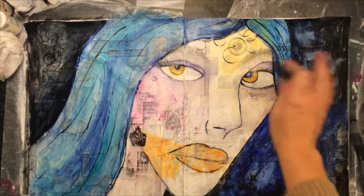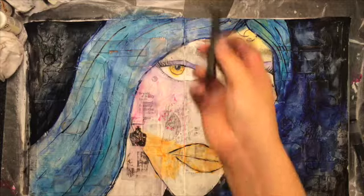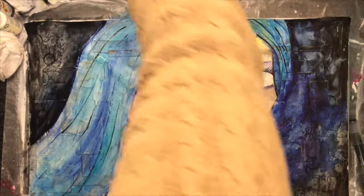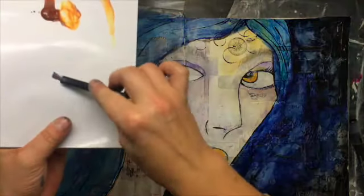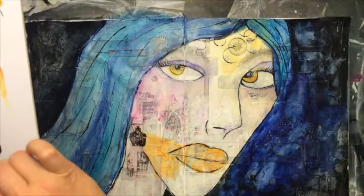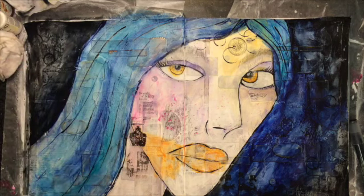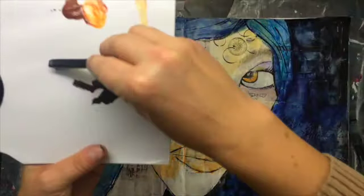Okay, so to get her eyebrows a little bit darker, this is that same Inktense block, except it's in black, so I'm just going to get it wet. And then again, just making sure, oh, actually, I think that's brown. That's actually brown. Let me grab the black one. I believe this is black. See, that's why you test. See, and that's black. Okay.